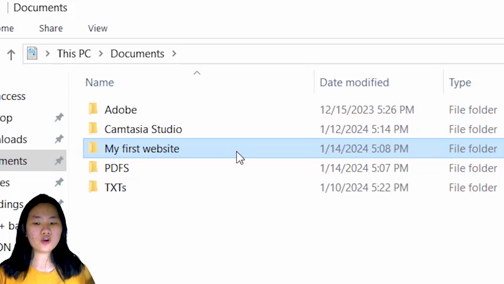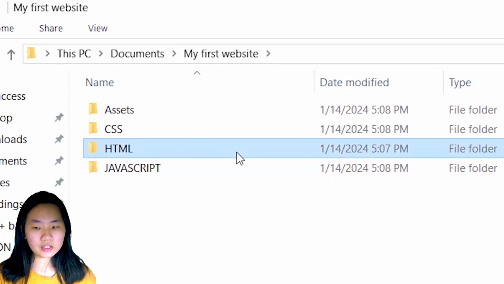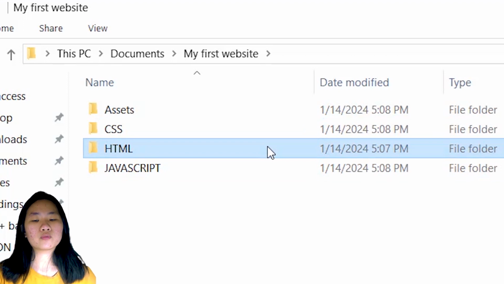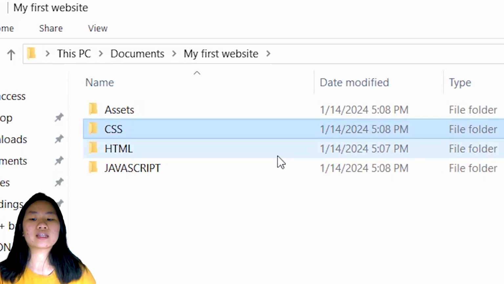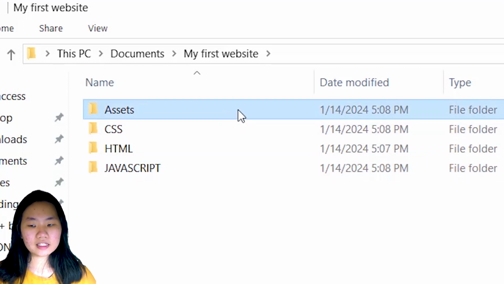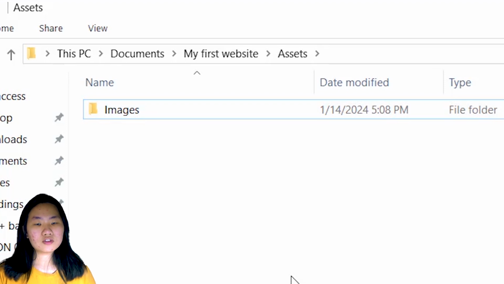So these will have all of the codes necessary for the first website that I'm going to teach and showcase to you. And in this website folder, I have first HTML, and then I have CSS, and then I also have JavaScript. For now, we'll just be focusing on the HTML. I'll be teaching you CSS and JavaScript in future lessons. And there's also another folder called Assets. If you click onto it, I have images right here. You can put any assets you want, video, audio, so on and so forth. We'll be using this to demonstrate how to use such things as links and images in your HTML code.